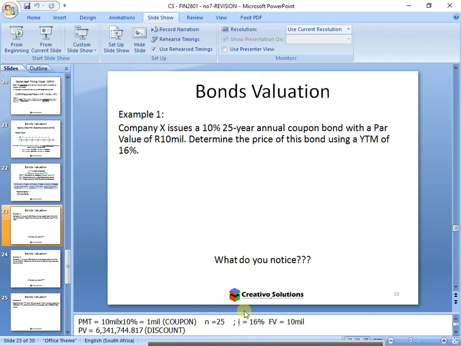We can calculate the PV. No, that can't be possible. Actually it can be possible if you put the things in as positive. There's nothing wrong with that. Just look at the amount. I get 244,652. I get the wrong answer. I think I multiplied 10 million by 10%. Okay, so you did that. What didn't you do?